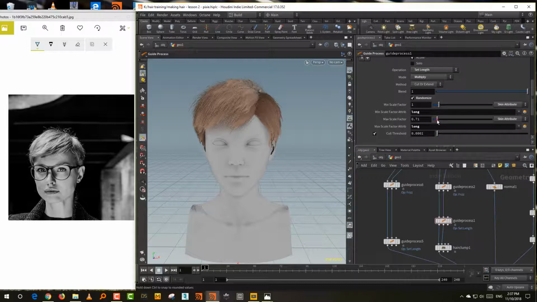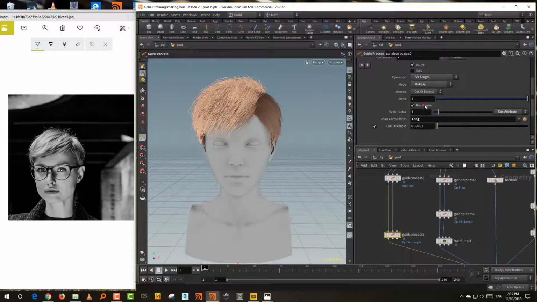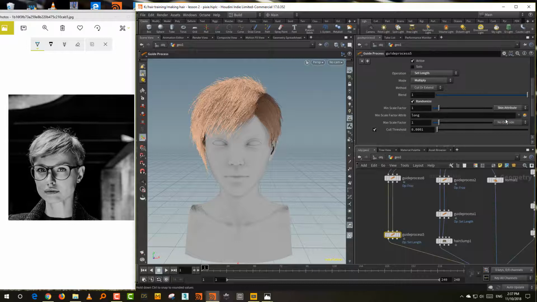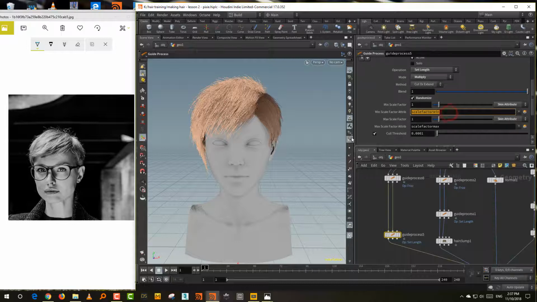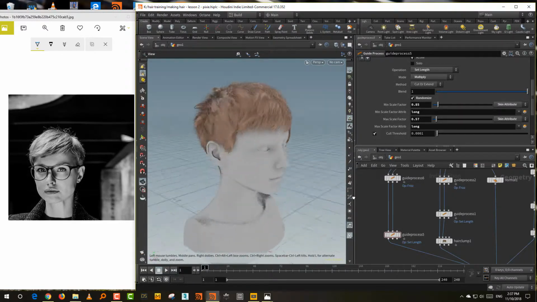So I can just lower it a little bit if I want to. But do that here. Okay, set it to randomize, skin attribute. Yeah, and then just lower it. See, so that lets you fill up the whole thing much better.